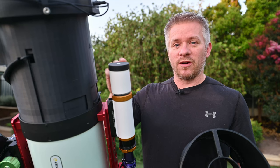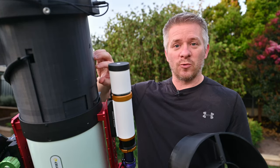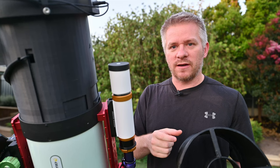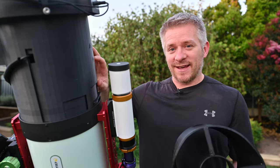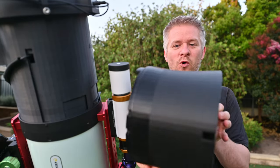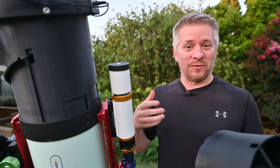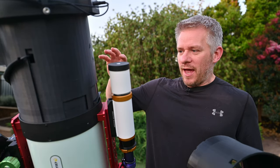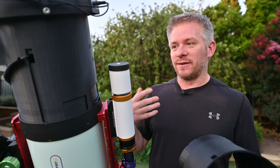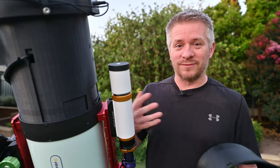I also made the walls of this dew shield a lot thicker, and the reason for that is because there are internal parts moving on the inside of the dew shield, so it needed to accommodate that spacing. It's a little bit thicker, a little bit stronger. The reason I went for ASA filament material is — you might be able to see the warping that has been caused, especially on this dew shield being out in the weather and the heat sometimes. ASA is meant to be a UV resistant material and also meant to have a lot stronger properties and be able to absorb more heat before it possibly warps.